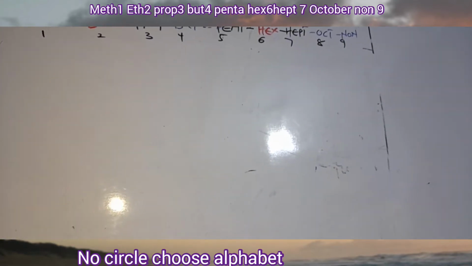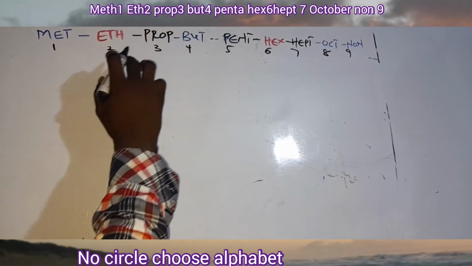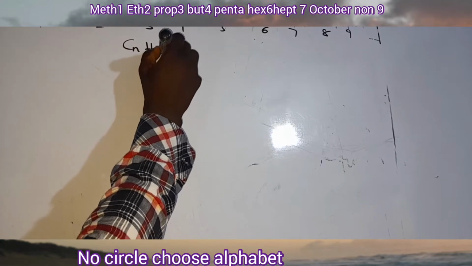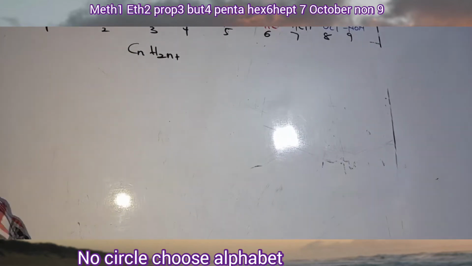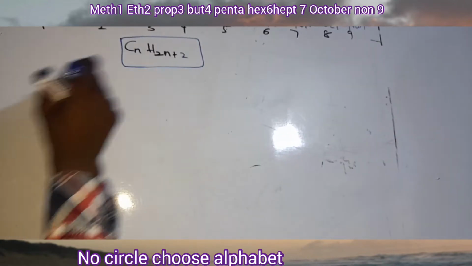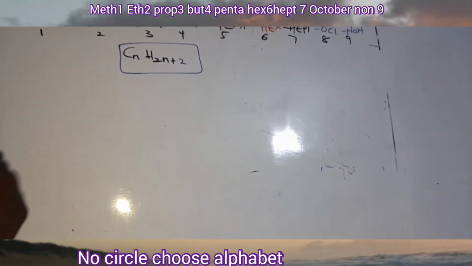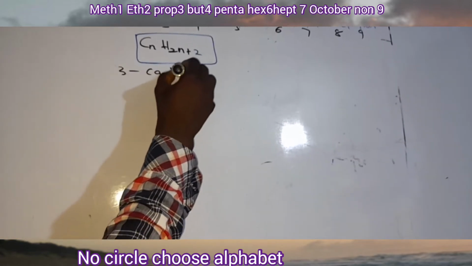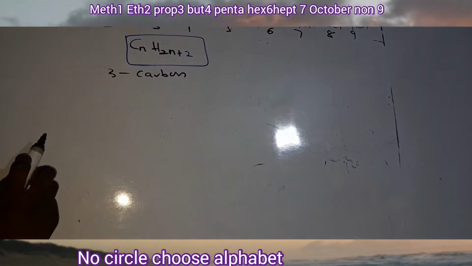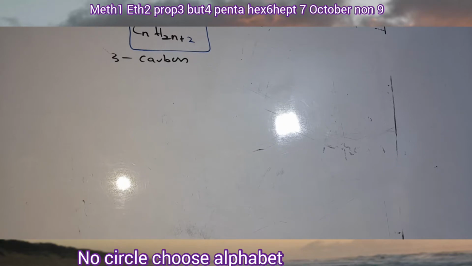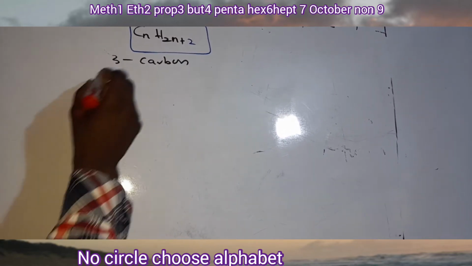Is that okay? So now alkanes are also called paraffins, and we know their formula to be CnH2n+2, which means that for alkanes, if they tell you that we have 3 carbon, what will be the formula? Now look at it. If we have 3 carbon, anywhere I have n in this formula, I'll put 3 there.